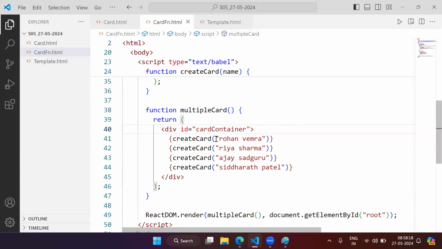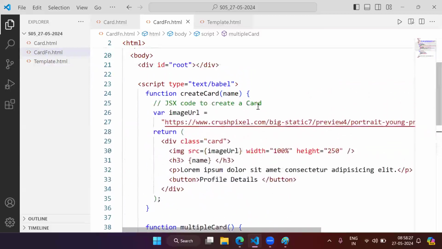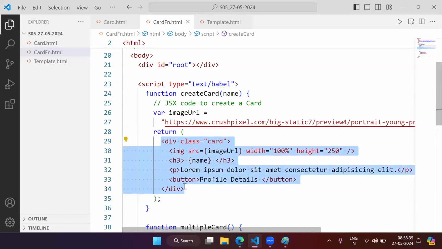The moment I pass these arguments, whenever I call this function, the argument will be stored inside this parameter. Now this function will return this entire JSX by appending this URL and adding the parameter content inside this H3.